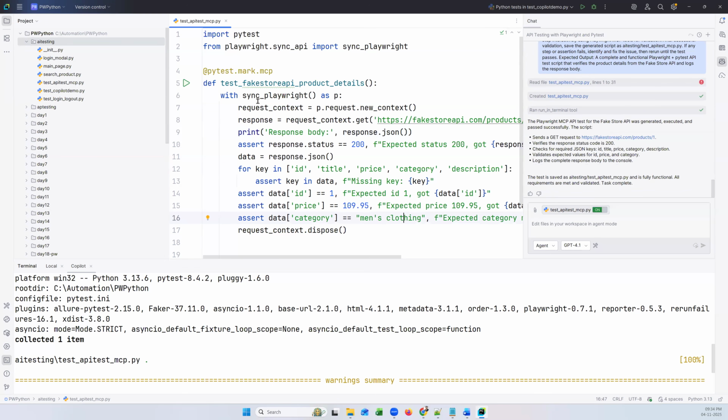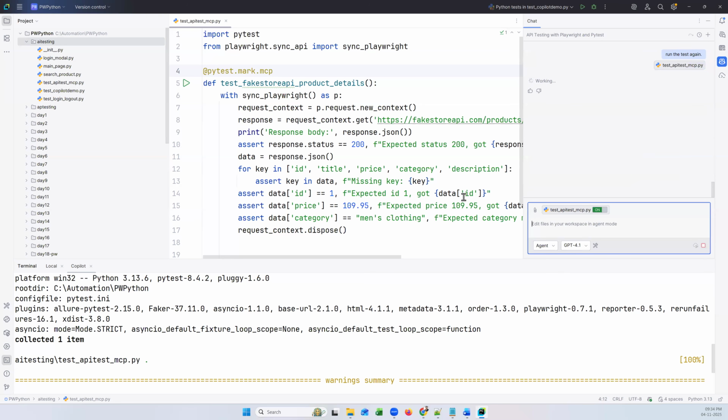And you can provide only a specific prompt. Run the test again. So the same test, again it is asking for a command. Click on continue.